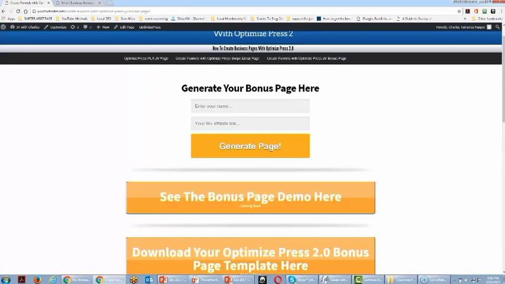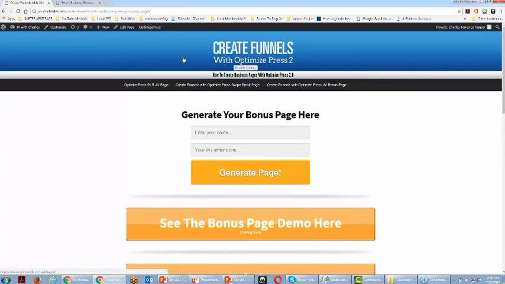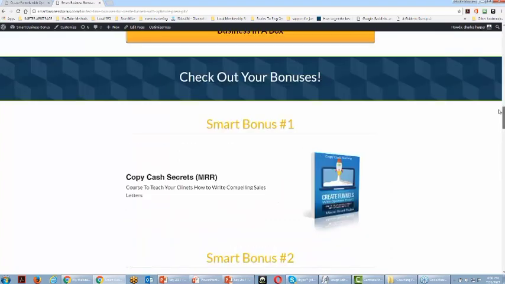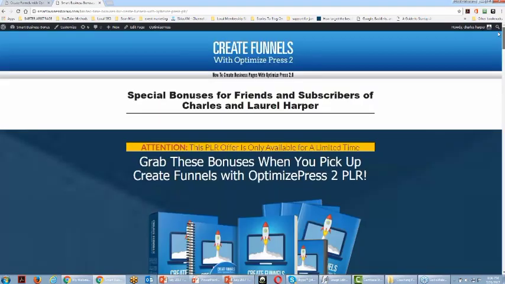Okay, now, we've talked about the swipe page and the bonus page, and we've kept the header. One of the things you're going to notice here is that I like to put my header across everything, and I'm going to talk about that in a minute. The main reason I like to do that is because I don't want people to be disoriented. I want them to know it's all associated with the same thing.